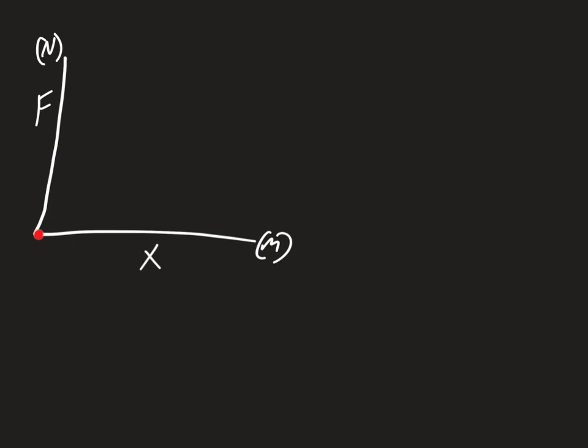So if we do a graph where we apply a different force to our spring and we figure out how much from x naught it stretches and we plot those points on it, hopefully we would get a fairly linear explanation. So at 0, 0, it shouldn't move at all, right? No force should be at x naught. And then as you apply them, hopefully they're coming up just like that. And as you can see, you should be trying to get a straight line.